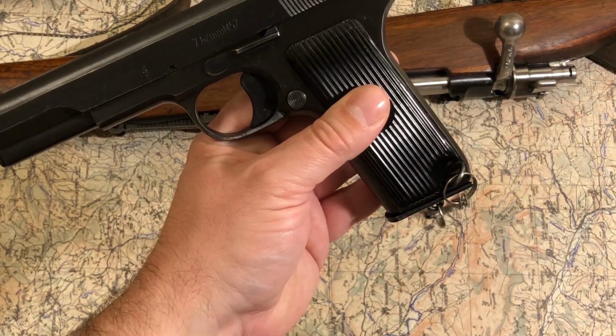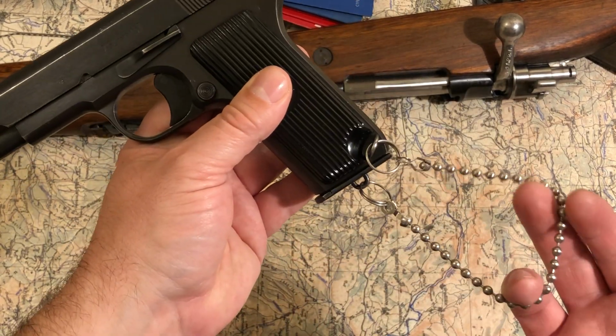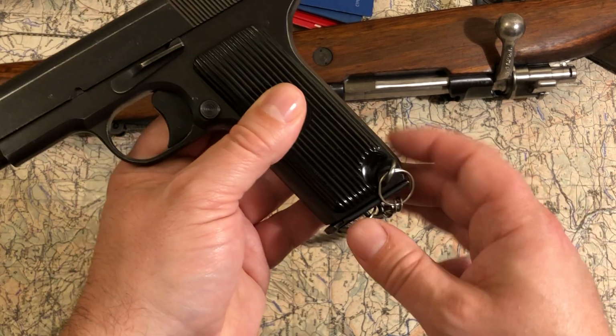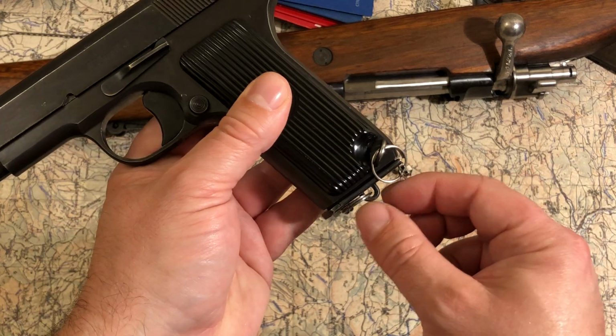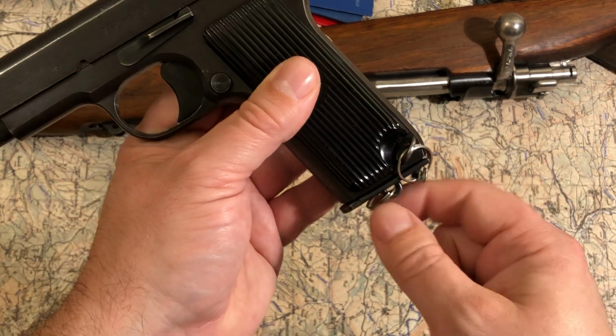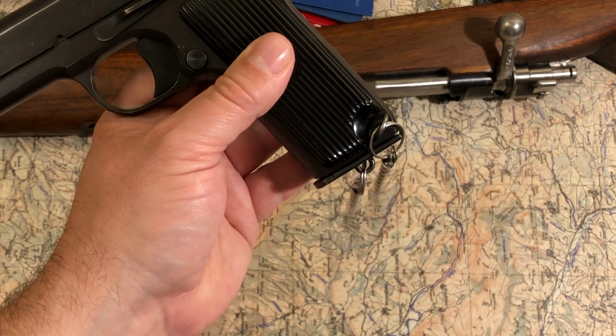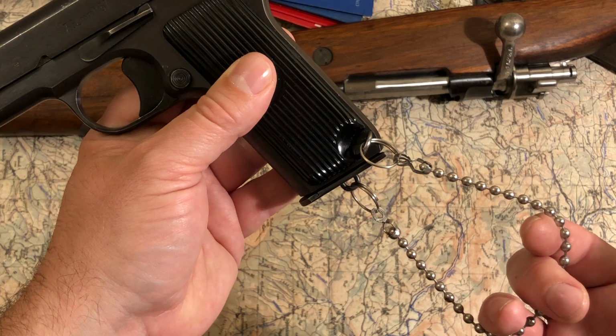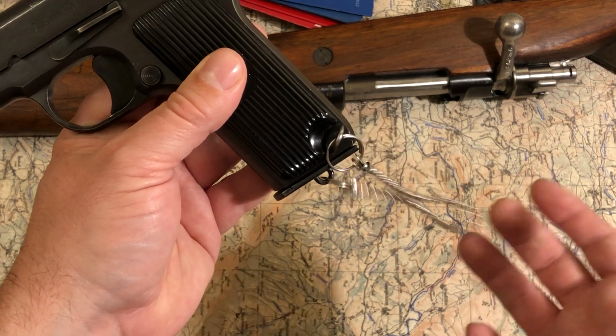You've all seen the M57 Tokarev. I think I've shown you this since I put the lanyard chain, which I know looks stupid, but I came across a picture and apparently that's actually how they used it. I knew that some of these mags had a lanyard loop on them. I just assumed it was an alternate location to attach your lanyard, but apparently it was actually designed to hold the magazine.